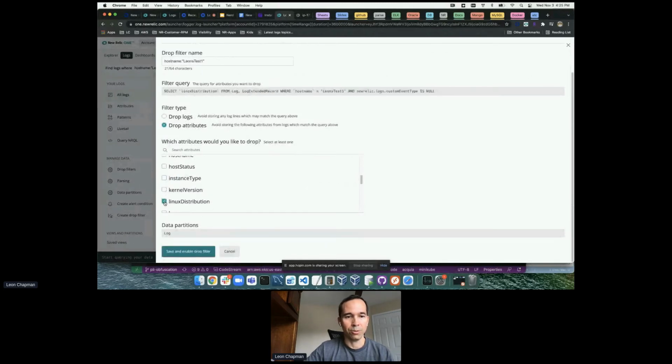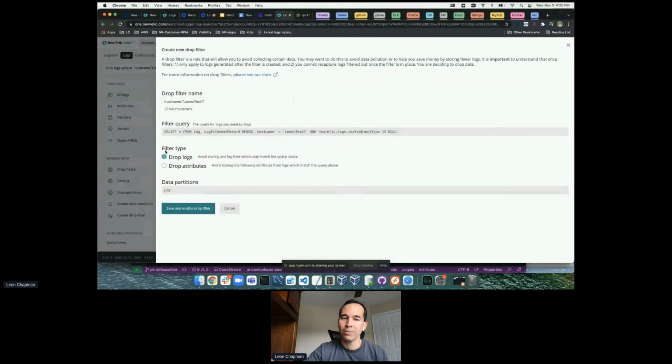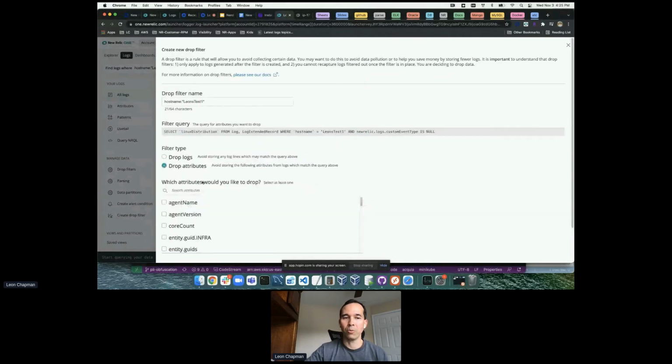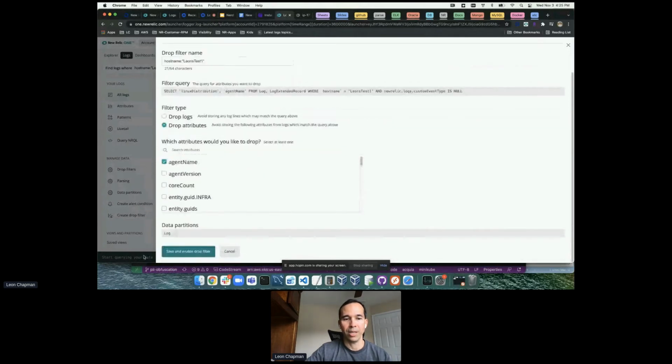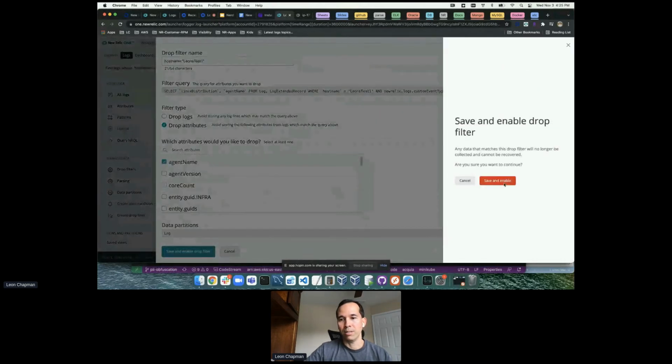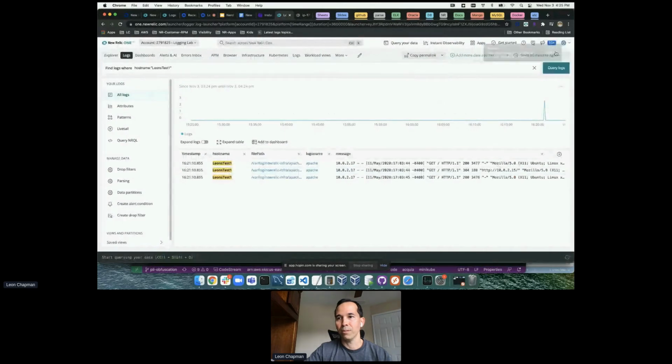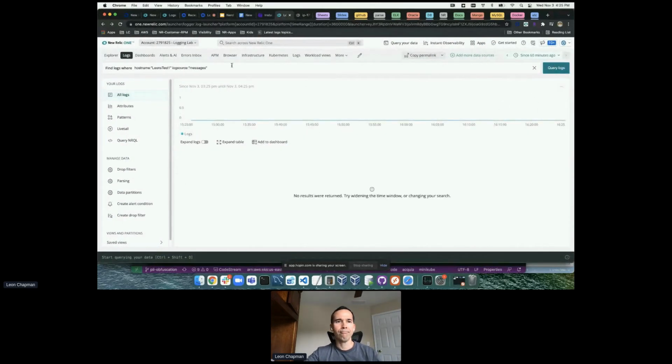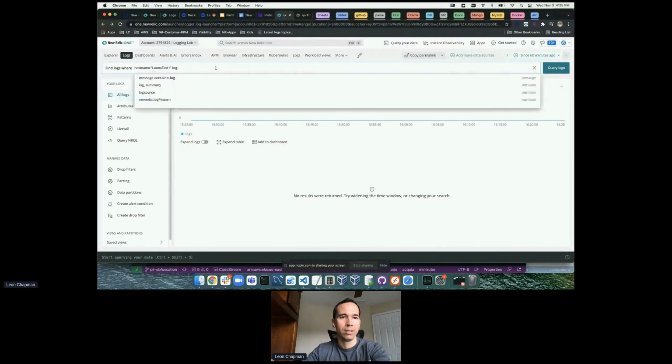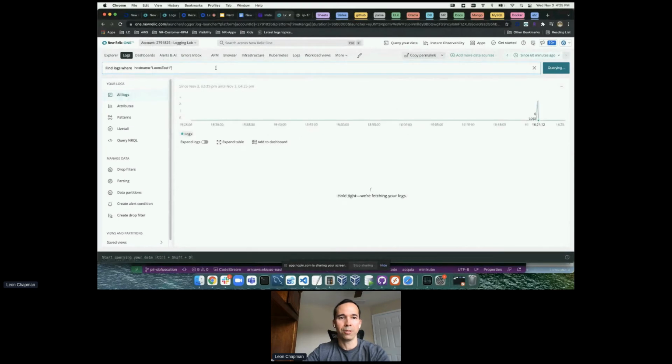Or Linux distribution. So here I'm just dropping the attributes. So you can just drop certain attributes, or you can drop the entire log. We don't want to drop the entire log because we're going to be working with it a little bit more. We can just drop agent name for now and save and enable. So now we're good. All right. So that's a drop filter.